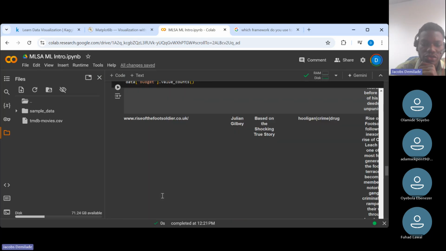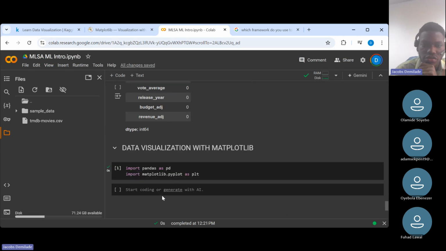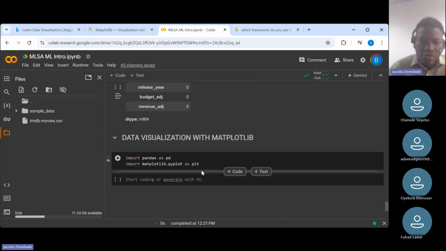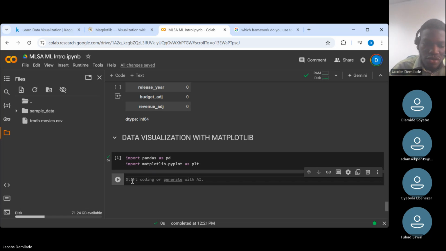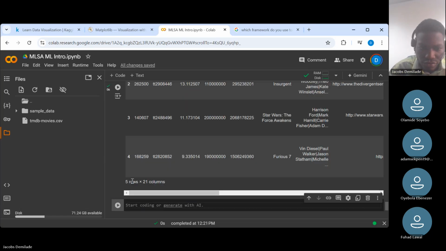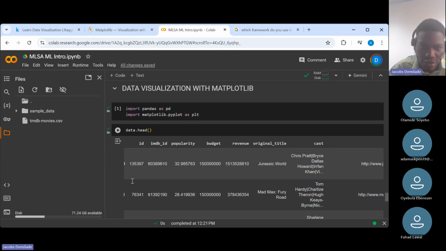So going down to the business of today, data visualization with Matplotlib. I've imported pandas as pd. If I call data.head, remember I've imported matplotlib.pyplot as plt.